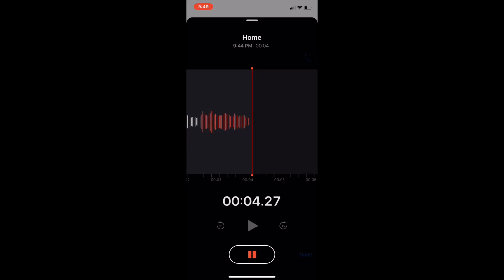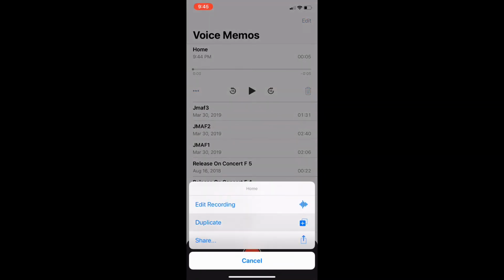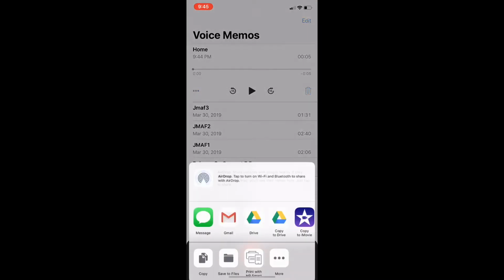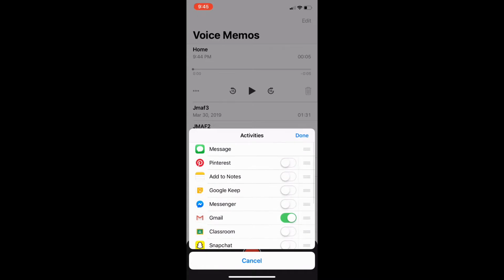I use this a little bit, but now it's like they know that they never know when I have a hidden camera or hidden memo going or recording, so they usually just own up to it, and then we don't have any problems. So voice memos or something like it will be very helpful to you. Get it or keep it. I also like how you can export it to a variety of apps.